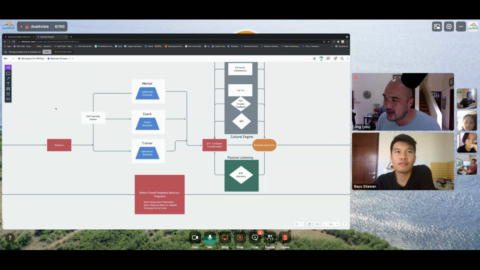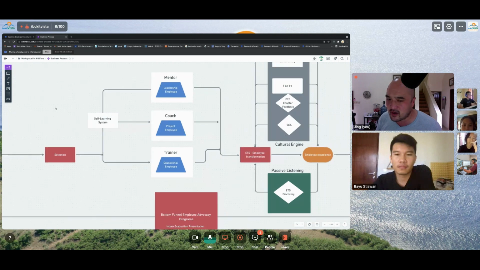But Bayu, to answer your question, whether the mentor or trainer or coach should be there to lead the activity or lead the evaluation, I think we need a self-learning system. This is an inspiration I got from Kyla at Data Science. She told me when she worked at Maybank, her onboarding was almost completely automated. There was video training, there were quizzes, and then occasionally they got together with a leader to have discussions about topics that nobody was sure about. So I think the more we develop a self-learning system, which is something I'm trying to delegate to Vera right now, the better off it will be.